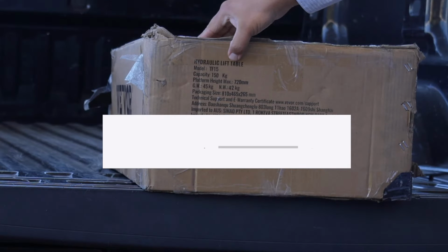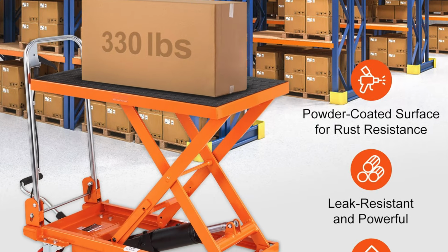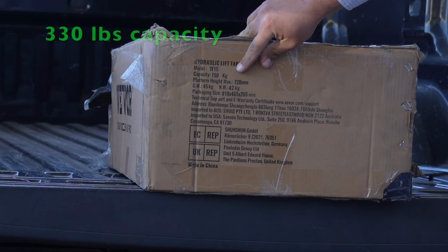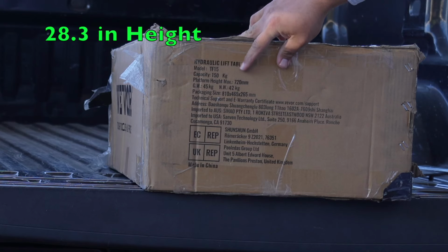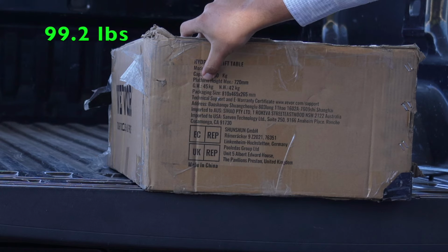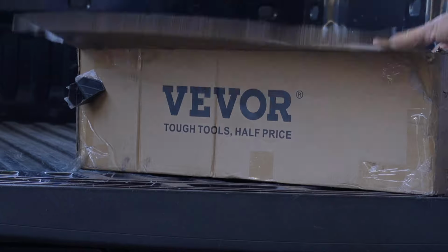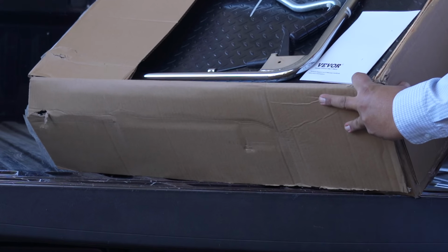Get the hydraulic lift table, model number TF15, capacity 150 kilograms, height 720 millimeters, gross weight 45 kilograms, made in China. That's the way it looks.